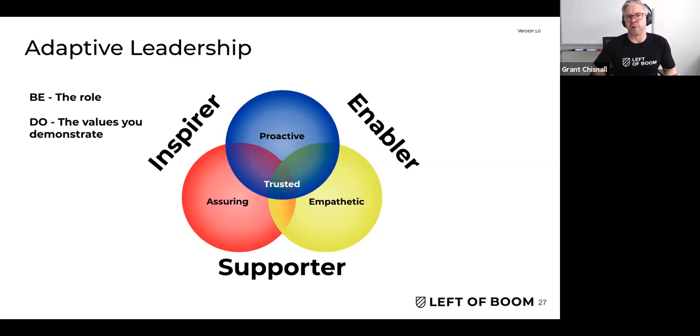The enabler is the person that facilitates, ensures that the wheels are being kept in motion and correctly oiled and greased and everything else, and they're enabling their people to shine. So they're the ones that are pushing them up rather than dragging them along. And the supporter, in a high performance team, you don't have to support every decision. This is not what it's about, but you want to support the person, or you want to support the team to be better. We want to create an environment where they are benefiting and being better themselves as a result of the work that you're willing to put in and focus on that team.